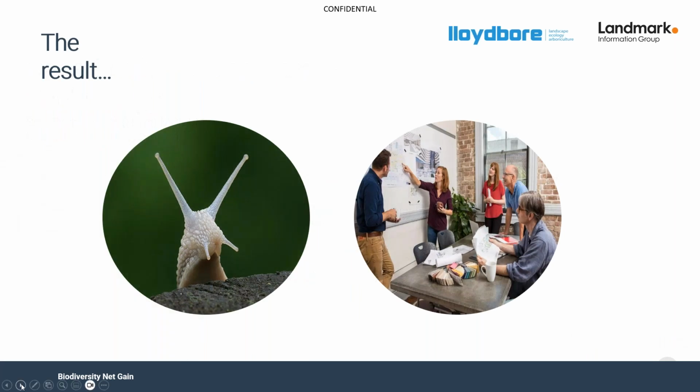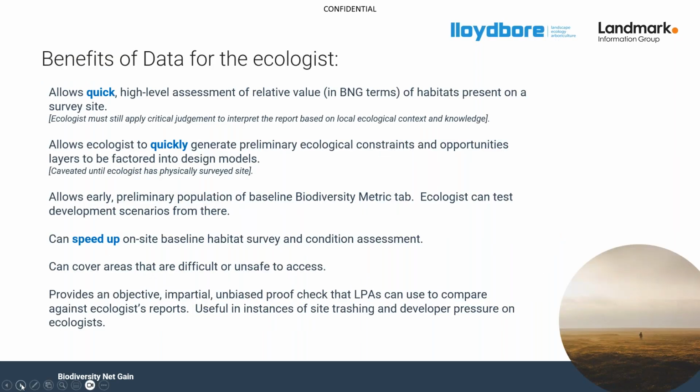So we get this one. This is another one of my clumsy graphics. So the snail is representing the ecologist, looking longingly off at the design team who are racing ahead with the project proposals and the spatial planning of those. And I think that's probably all I need to say on that slide, other than it's a Roman snail, which is a protected species if anyone was interested.